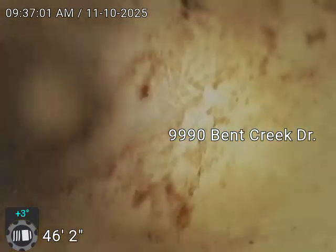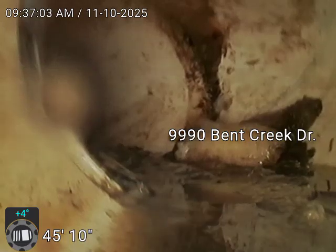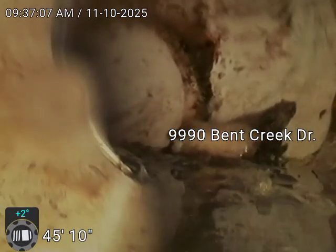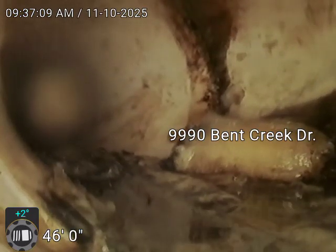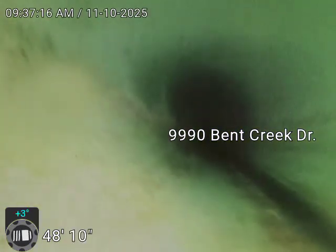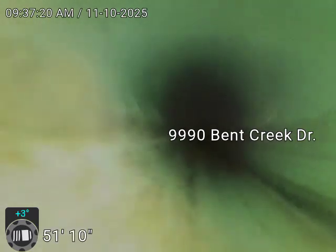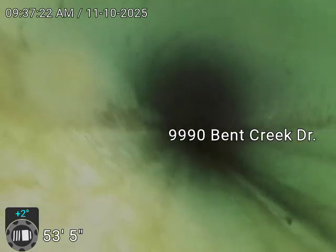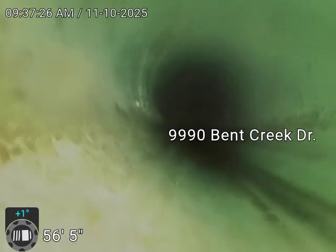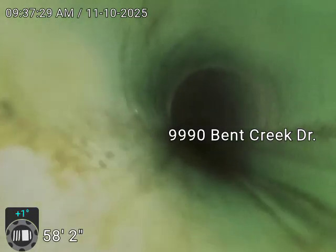Well, I want to say that looks like something that should not be flushed down here. I can't see anything on it, but it almost looks like a female product. This should never be flushed. Along with wet wipes, even, they go down the toilet, but they really can cause problems when they get stuck in areas. Things build up behind them because they don't break down.